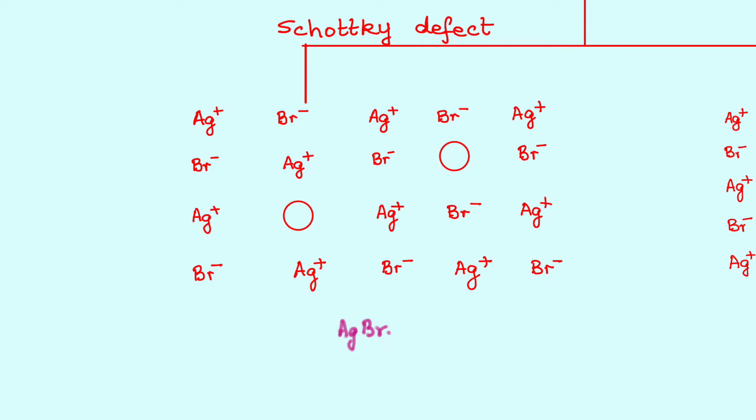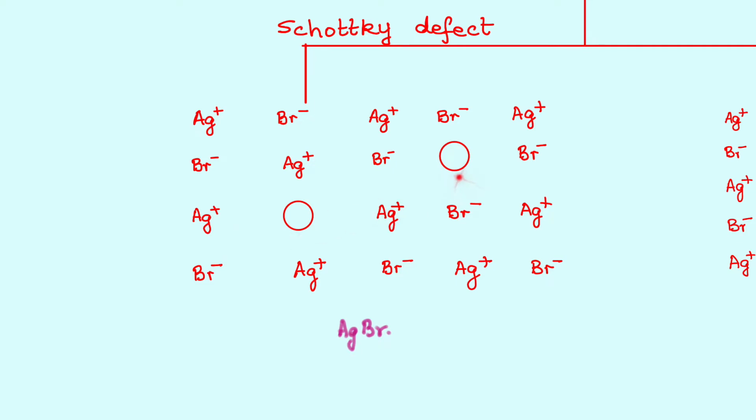Now observe carefully the diagram that we've drawn. You've got silver, you've got bromide, silver, bromide, silver, bromide, silver, bromide, and now there's an empty space here. So what is missing? Silver. Let's go on. So we've got silver, another empty space. But what is missing this time? Yes, it's the bromide which is missing. One silver, one bromide. Presently we are just taking it as a small part of the crystal, in 2D, to understand things in an easier way.